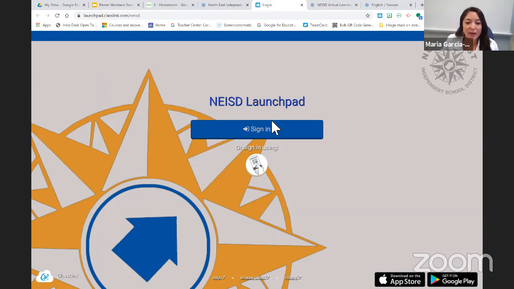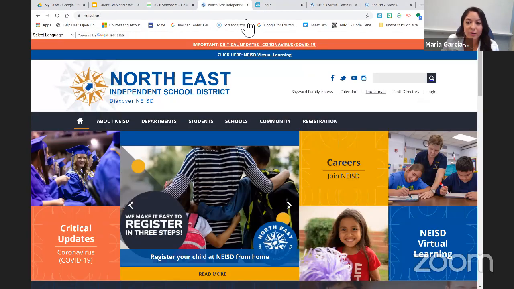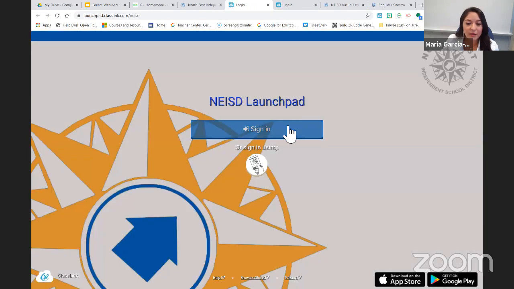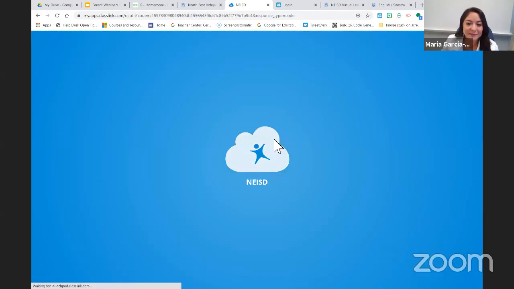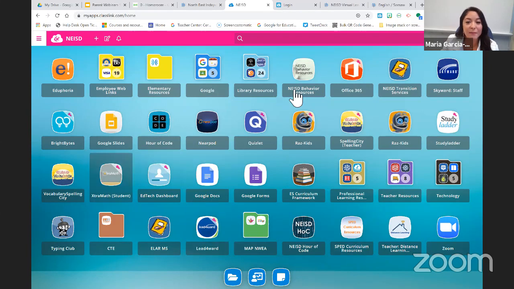Once they are in Launchpad, they will see, I'm going to go ahead and log in. Oh, let's see here. Log in. Try one more time. There we go. And as you can see, I have a couple of different apps that might be different than your kiddos, but you will see a Seesaw app that they can connect to.